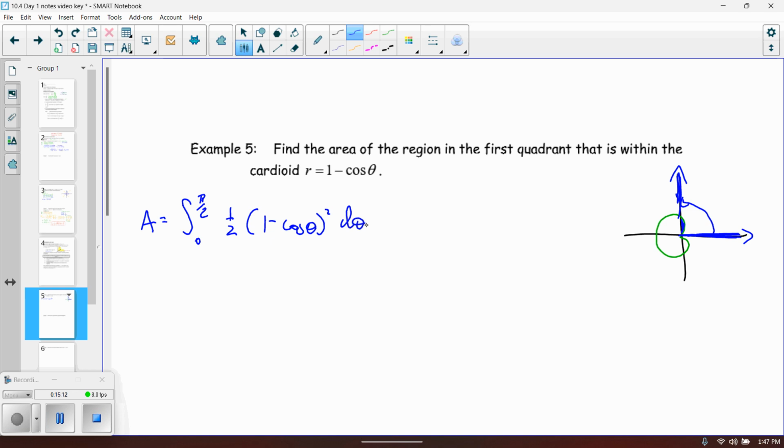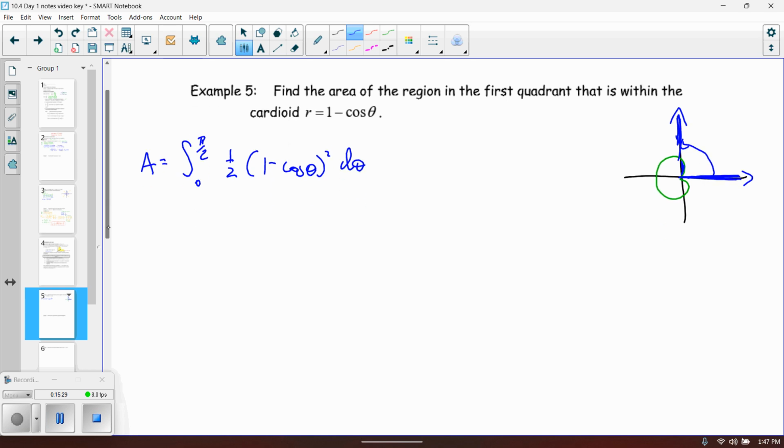Again, formula is easy. Now we get to do all the algebra, all the antiderivatives, using trig identities, all that kind of good stuff, because this is where it's all going to come into play. And this is why these problems can take a little bit of time. You have to be able to do this stuff, and some of these will be necessary to be done by hand. So make sure you're good with this. First of all, there's a 1/2 that is being multiplied. It's a constant. I can pull it out to the front.